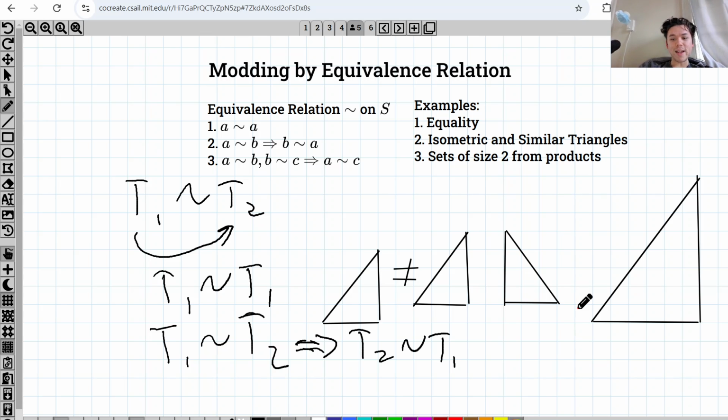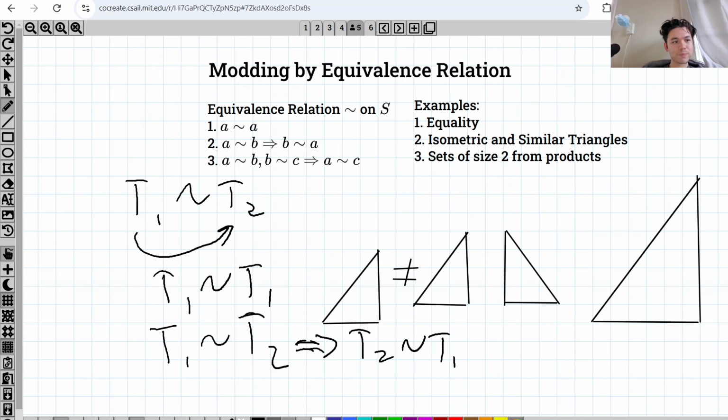And the reason is that if I do any of these transformations like scaling, reflecting, or rotating in one direction, I can just do those transformations, sort of like rolling the tape in reverse, to go in the other direction to get from T2 back to T1. So if I scale down by 1/2, I can scale up by 2. If I translate over to the side, I can translate back. And so basically, to show that if T1 is similar to T2 by a bunch of transformations, to go back from T2 to T1, I just roll all those transformations in reverse.